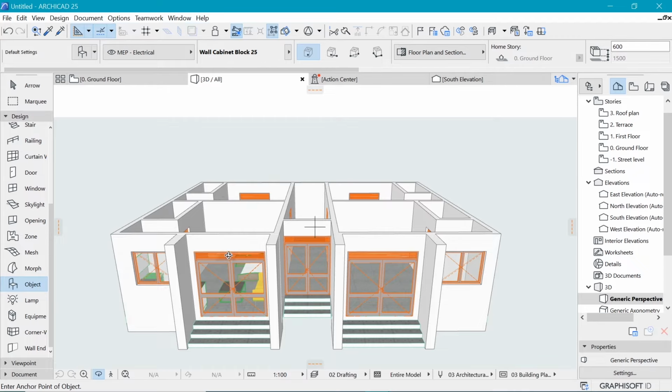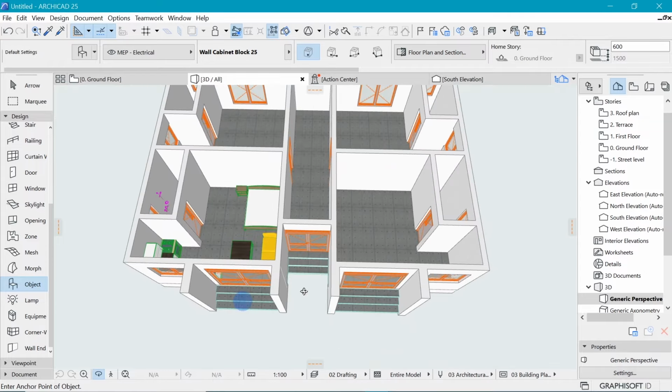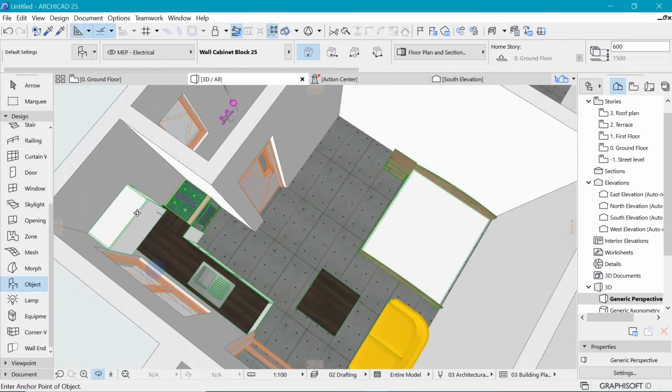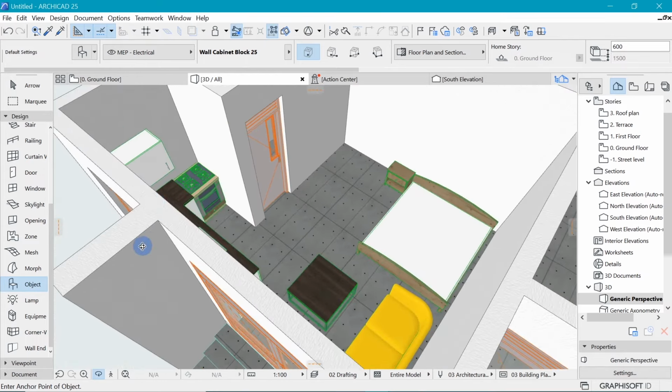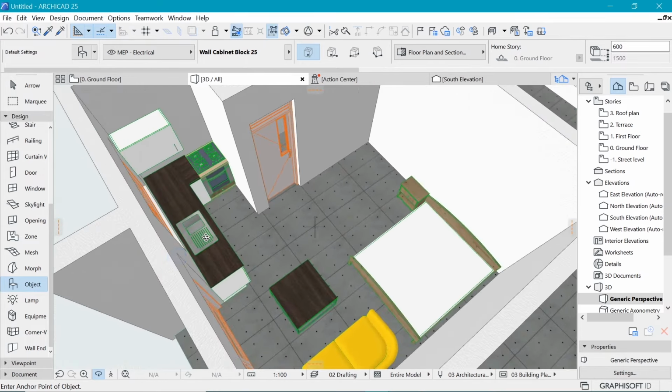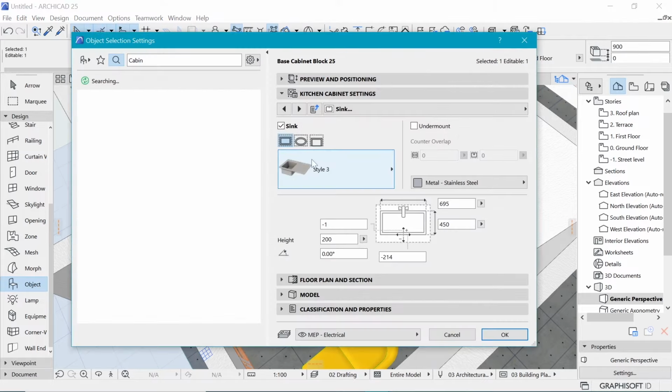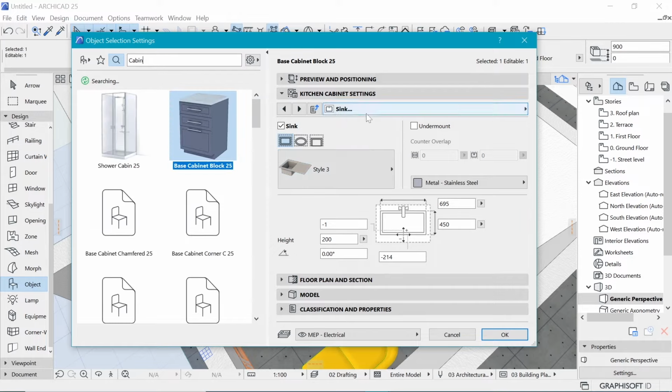And my guess is that this furniture has been placed in this room. So I press auto orbit such that I'm able to navigate and see what's happening here. Okay, so we have some furniture here. We have kitchen cabinets, and as well it needs a tap on top. So this sink, you can put a tap.